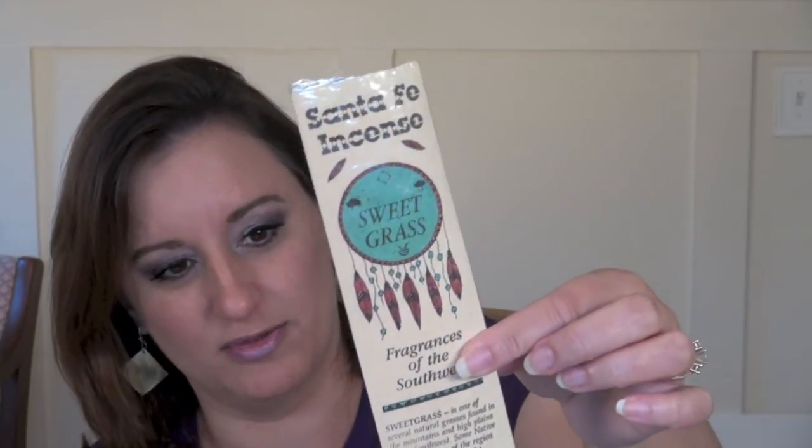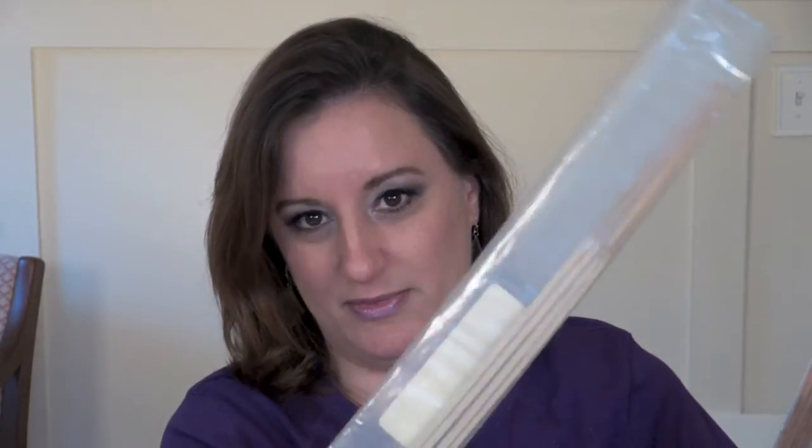Then I have some, this is Santa Fe incense, and I actually bought it in Santa Fe, and it's sweetgrass. Love that smell. I think this one, which I've lost the packaging for, unless it fell in here. Oh, yes. Of course, it's the Amber Flame, because I told you one of my favorite scents is amber, and I didn't know I already had some, but I guess I bought more. And then I have another one. Oh, wait. That's not Amber Flame. This one is Amber Flame because it's got a sticker on the bottom. This one, I'm not sure what it is, but I don't have the tag for it.